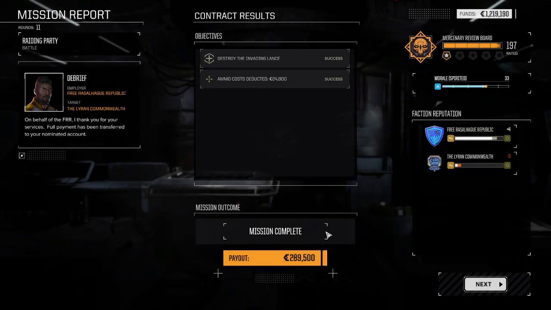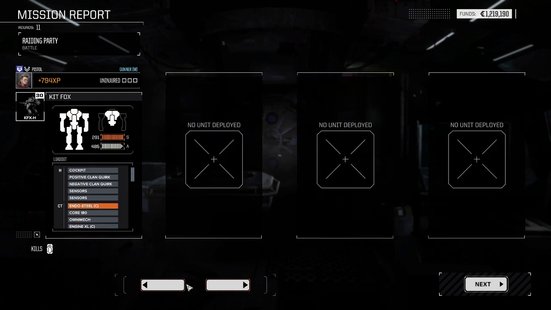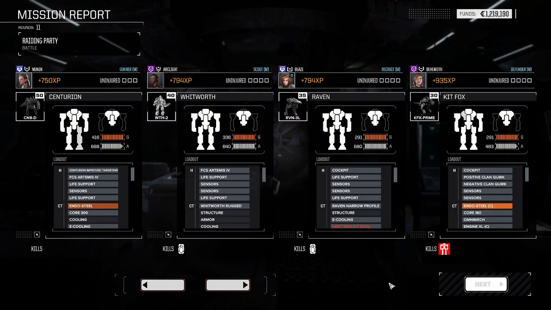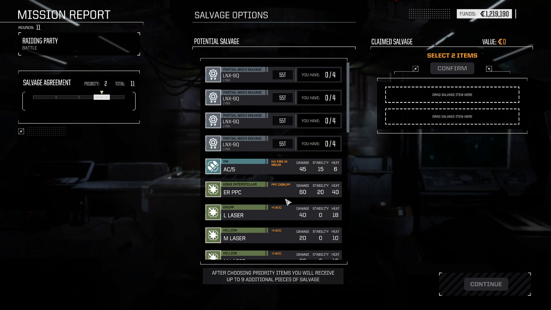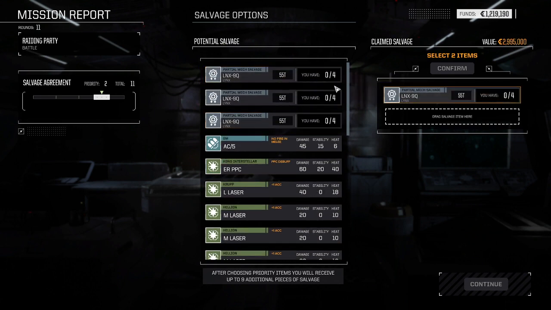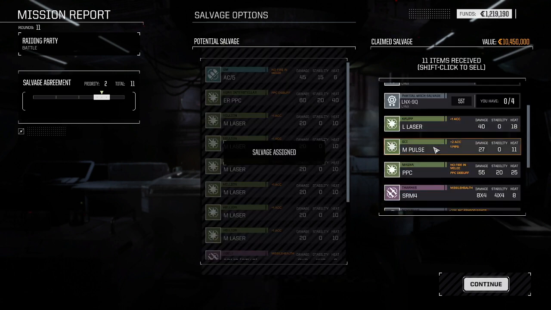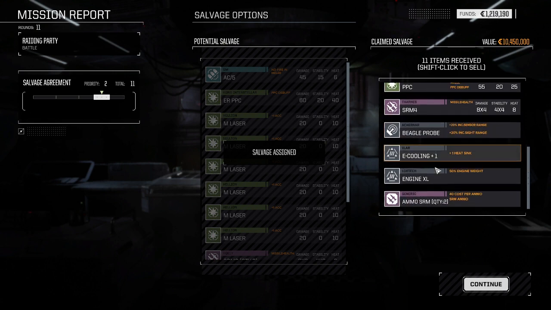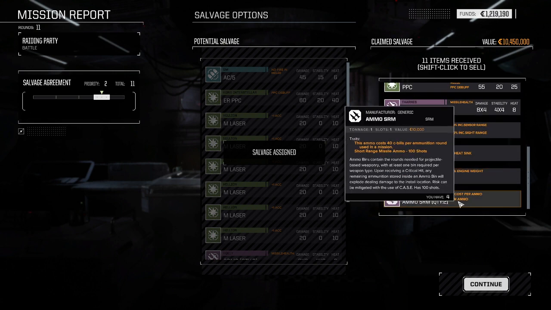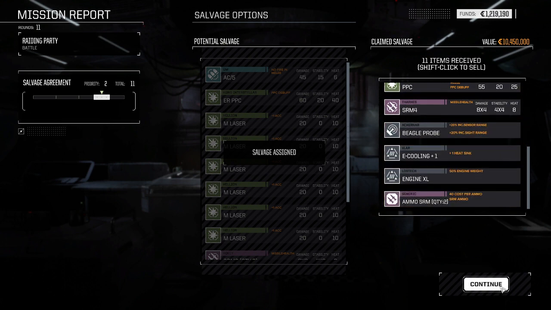Okay, not as good on the pay as our last mission. Everybody came out with barely any damage on the mechs, but then again, it was a 4-on-5, so we were definitely ahead. Let's go after the Lynx here. We got 3 of them. Ah, we got an XL engine. We do need that. I think we're keeping everything. Continue. And that's that.